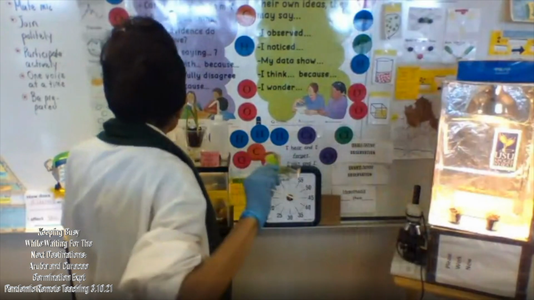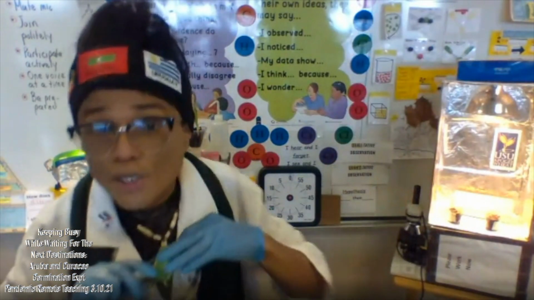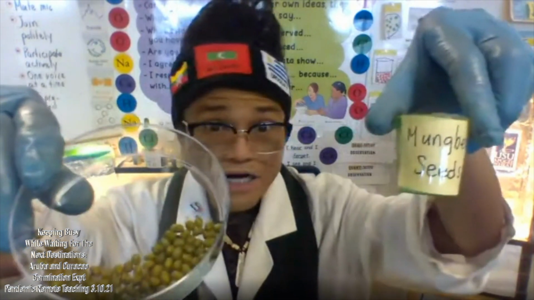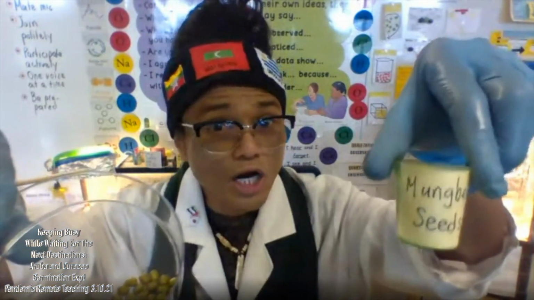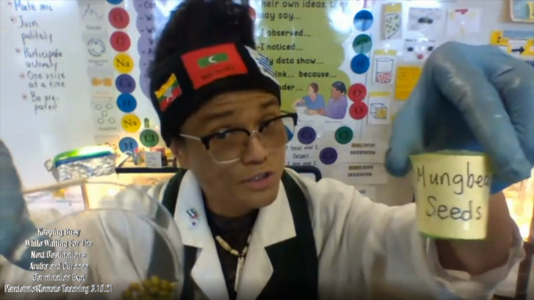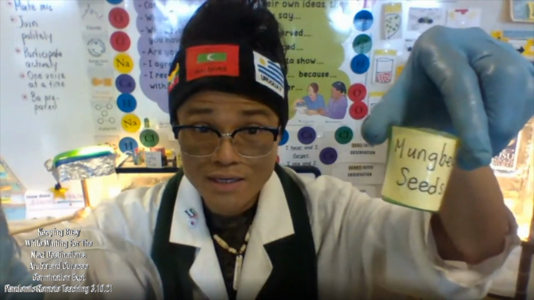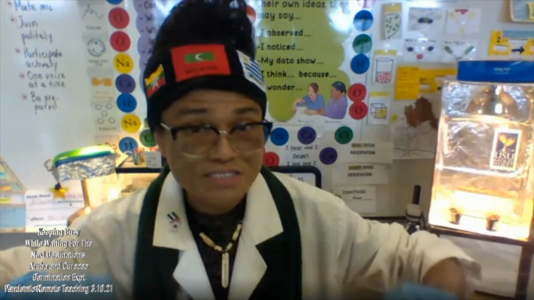Now, the other that is fairly common is the mung bean. And this is what I have on the dish. They're pretty much bigger than the other two. And they are also easy to grow and quick as well. In fact, this is the one that I'm going to use as my example, the mung bean.